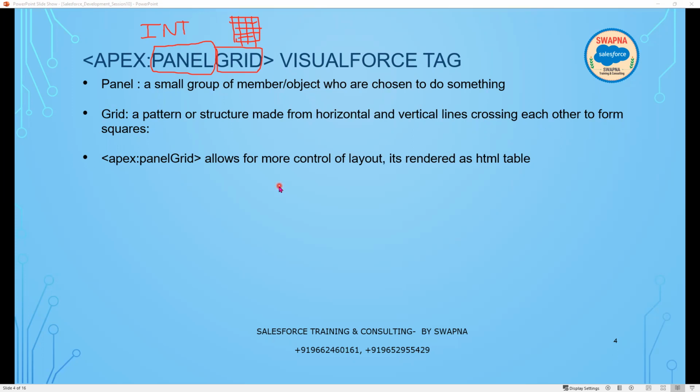More of it is beautification and alignment. If you have multiple buttons or multiple command links and want to group them into a grid, so that you display them in that order, then you can use the panel grid. The attribute available in the panel grid is columns: how many columns do you want to display in the grid panel?